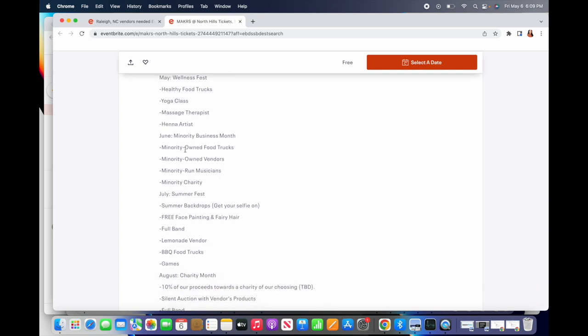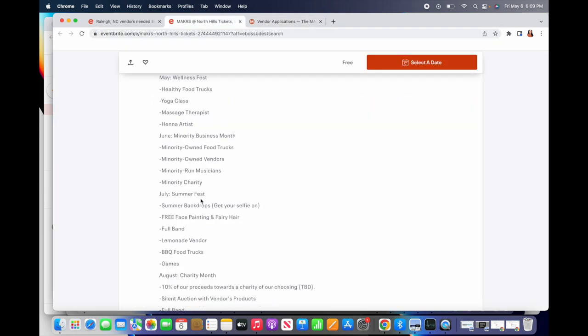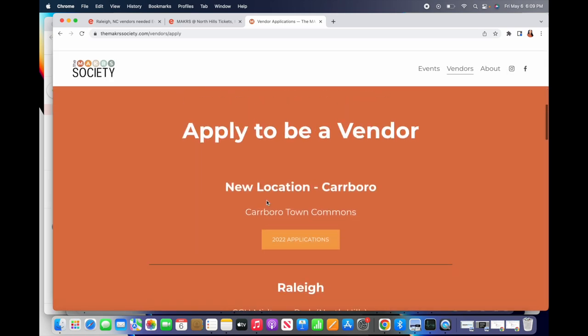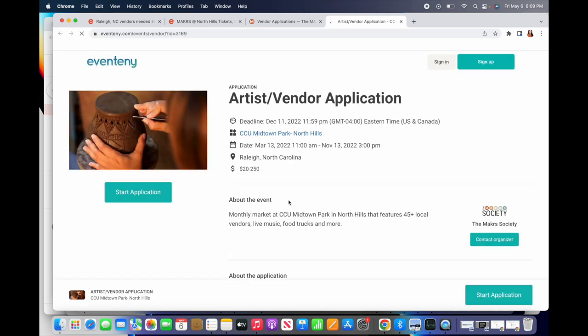Super excited. Minority Business Month. Oh, exciting. This is so exciting. Wait, did that say? Yes, so June is Minority Business Month. Perfect, because that's when I want to do a vendor. So perfect. So here, I am just going to fully apply. Yes, for the Midtown Park one. Wow, good pricing too in terms of the application.